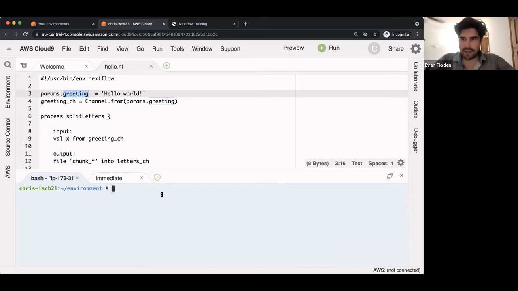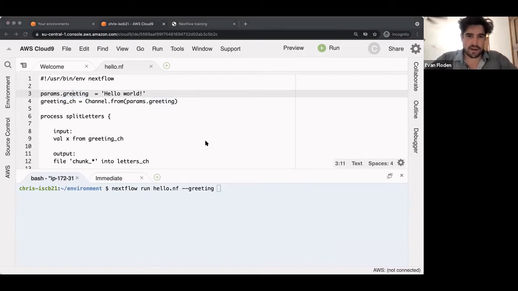So I can say nextflow run again, everything as I had before, nextflow run, I'm going to say hello script. And now parameters have the special way of saying dash dash, so two dashes, watch that, greeting. And then I can put a new greeting. I can change what I'm going to insert here. So instead of hello world, I'm going to say bonjour le monde, like this.